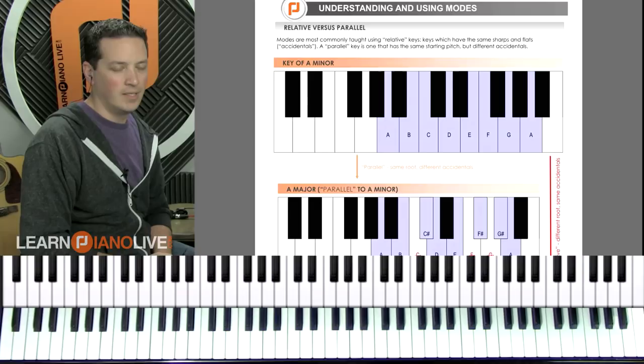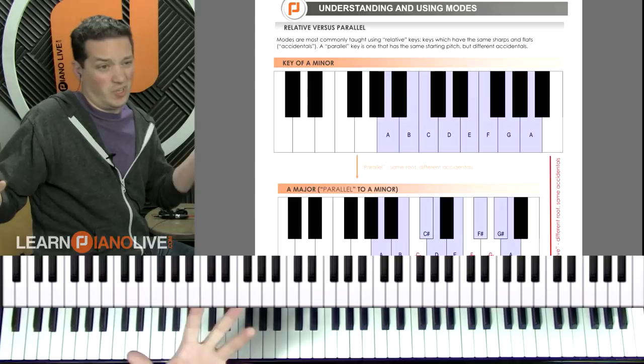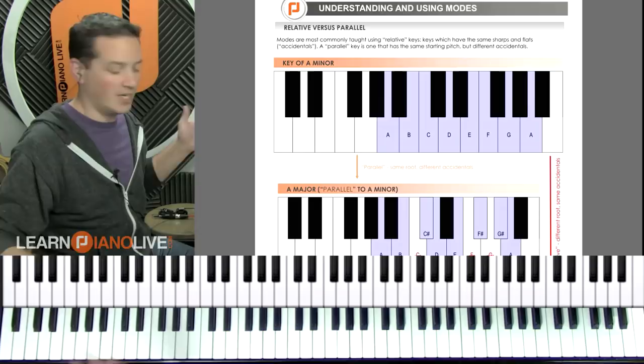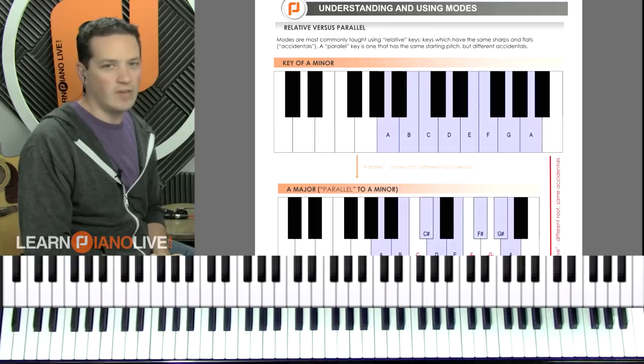You might be related, but you have entirely different views on a whole number of things, and there might be things you don't even agree on or get along with them on at all. So even though you're basically the same exact person, you are not the same person at all. So that's like A minor and C major. Yeah, okay, they look exactly the same. They're made of the exact same stuff. They're relatives, but they have nothing to do with each other.